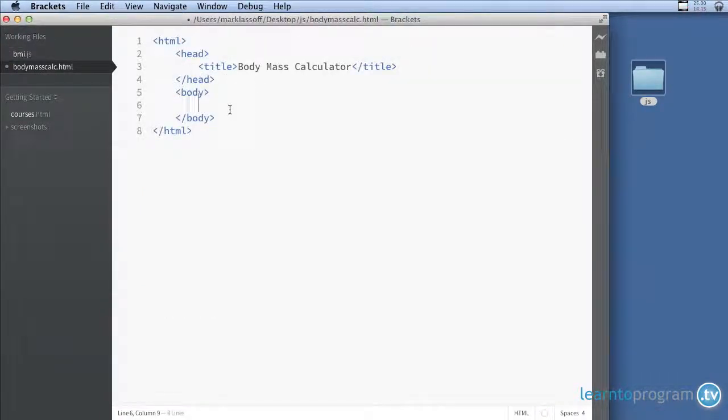So what I'm going to do is I'm going to use a script tag, just like I would if I was writing my own JavaScript. But I'm also going to use the source attribute like this. And here inside the source attribute, I'm going to put the file name of the JavaScript, bmi.js. So now what's going to happen here is when the browser encounters this line, it's going to load the bmi.js file from the actual same folder where I've saved the HTML.